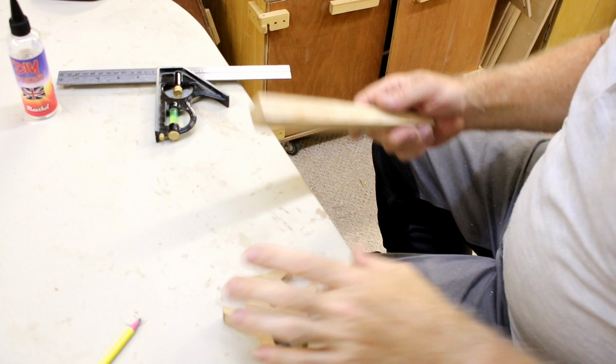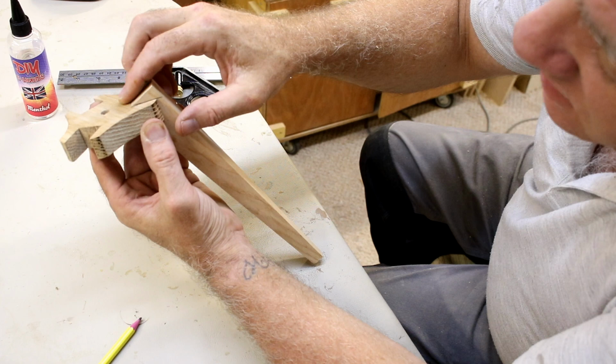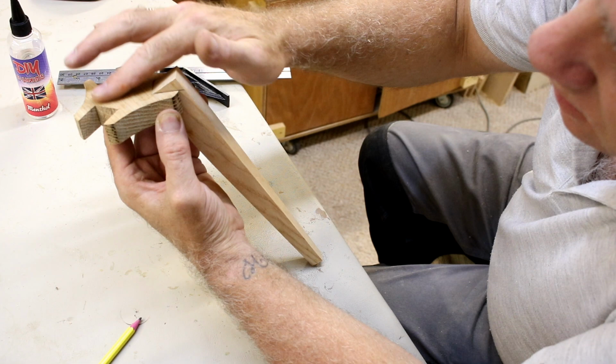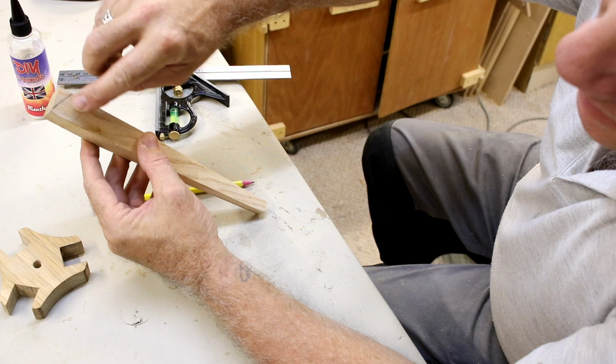Right guys, all of the tapers are now cut, but when they're assembled, I want the tops of the legs to be flush with this top. So what I'm going to do is mark the top of this at an angle where I want it to be, and then I'm going to take it up to the bandsaw and just take this edge off here, and then I'm going to put a 90 degree angle coming down and I'm going to cut this back.